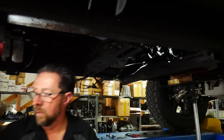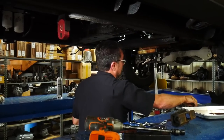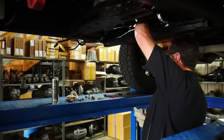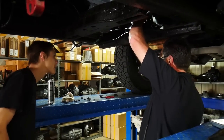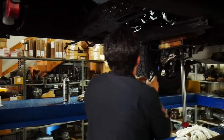Mark entering beast mode here. What was the saying that you said? I'm old, not broken. I'm old, not dead. Not only can you rebuild the transfer case faster than anybody in the business, he's still slinging them up there too.